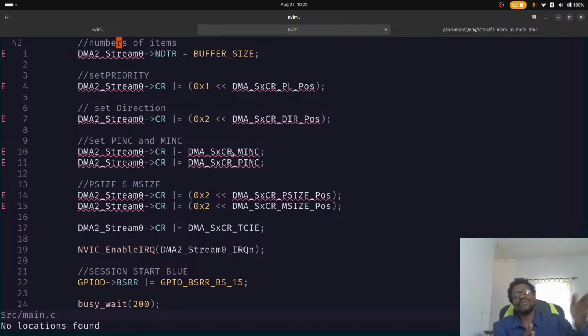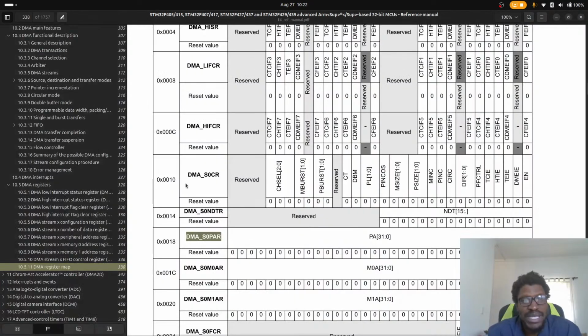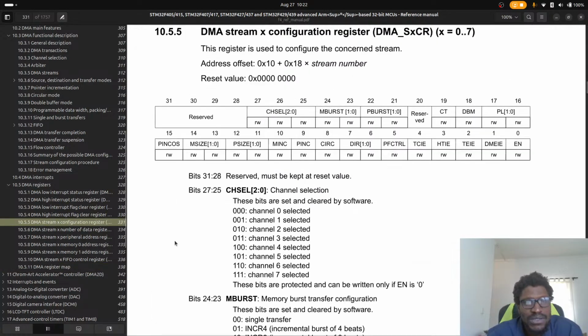But in our case, we want to copy a fixed size of items, and we want to copy each one of them. The first one should go to the first address, and the second one should go to the second address, and the third, and the fourth, and so on and so forth. And also the source addresses: the first one should come from the first source address, the second one from the second source address, and so on. And then we declare the M size, which is basically the same thing. Let's just look again.